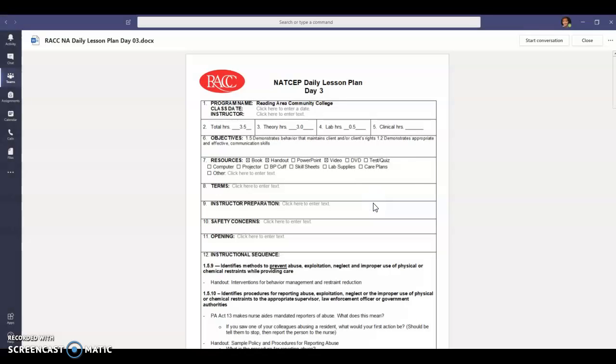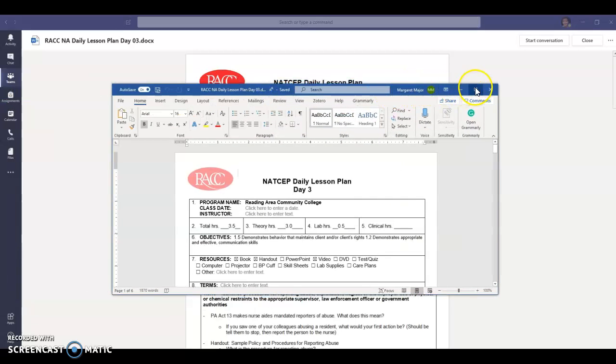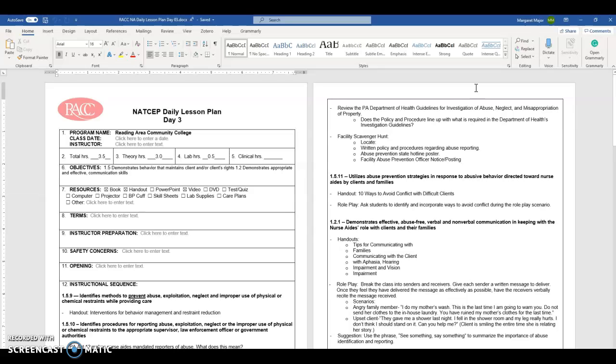And you open Word. Now, if you have not already set up your computer to connect with Word, you may get asked a few questions. It may ask you for your email address, in which case you want to put in your RAC email address and your password, and then it will connect you to the Word app. Once you have done that, what will happen then is the document will now open in a Word document.